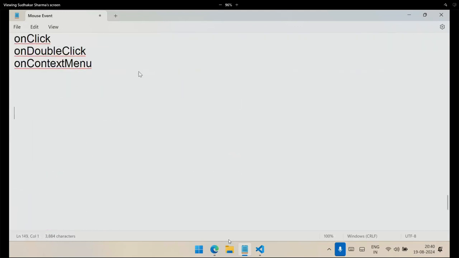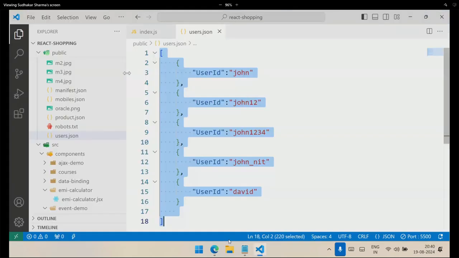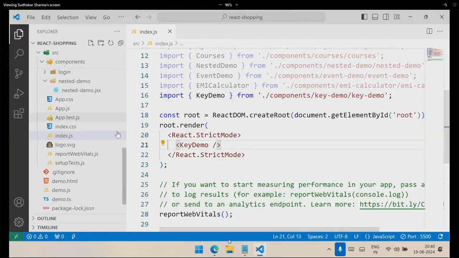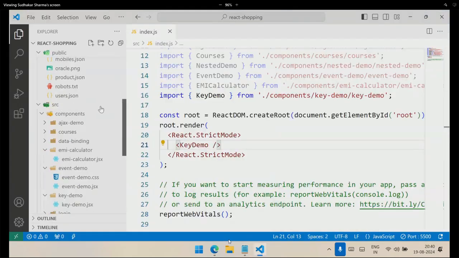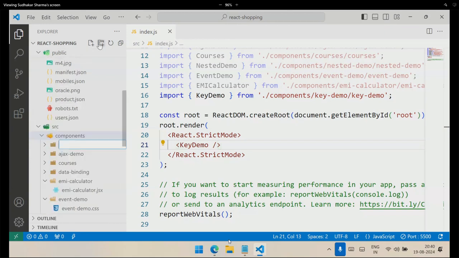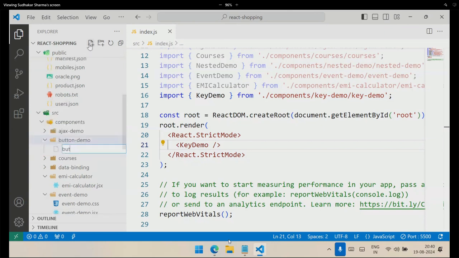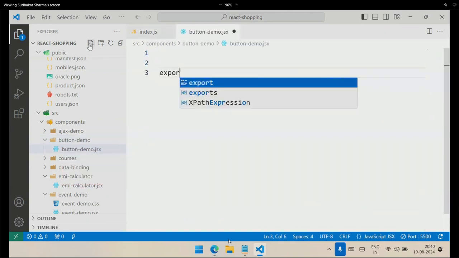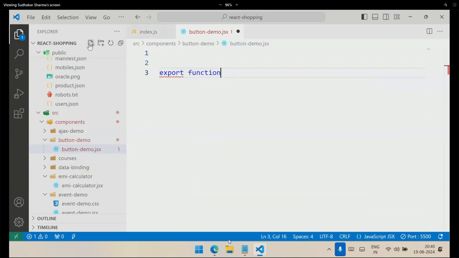And for double click, suppose let's say here we have button demo. We are having button demo dot JSX. So export function button demo and return.